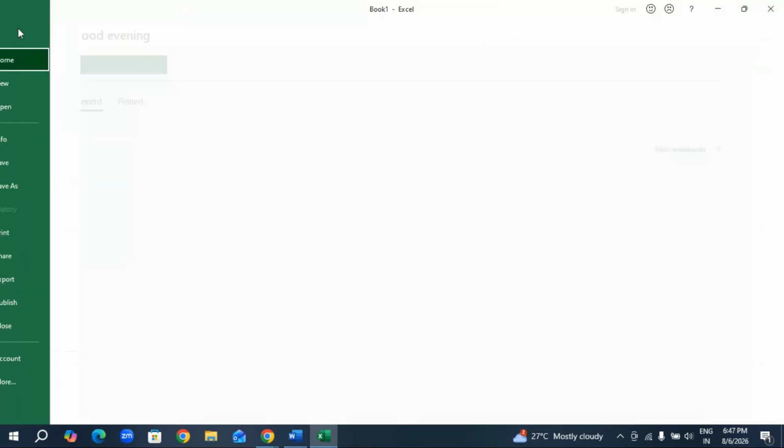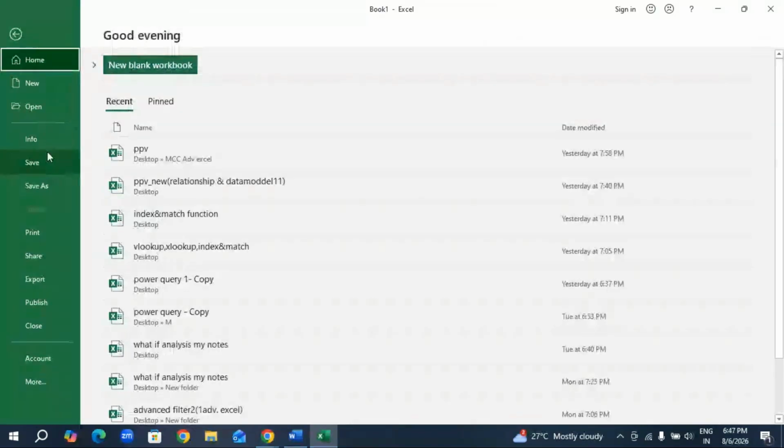This data I want to import to the Power Query editor. Means by giving the relationship I want to convert the data, then I want to create a visualization. Means this data I am going to import to the pivot table. In the pivot table we are going to create a pivot chart.